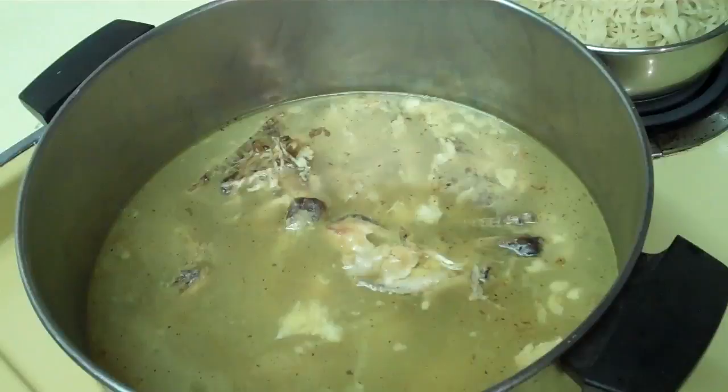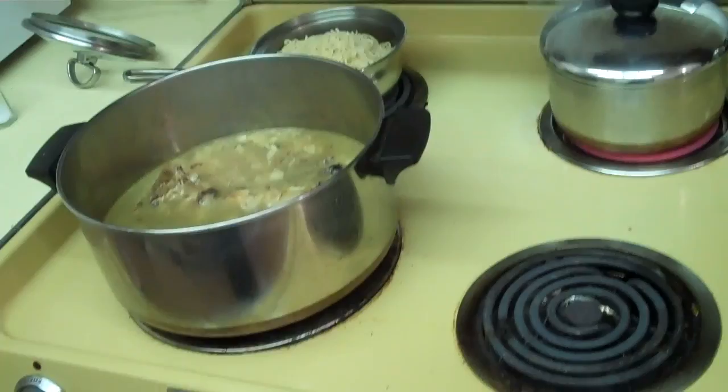In our culture, a lot of times we don't really think that the men are the cooks, until we recognize that misconception and preconception. You go on TV and you watch all kinds of fancy guys cooking and they're chefs. So I have a little bit of cooking experience professionally, and cooking classes at the university and stuff.